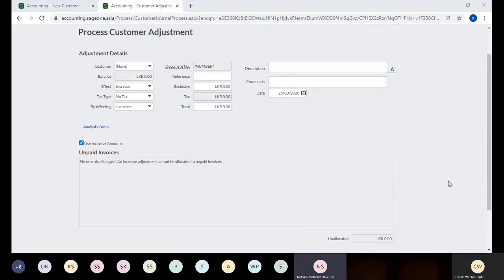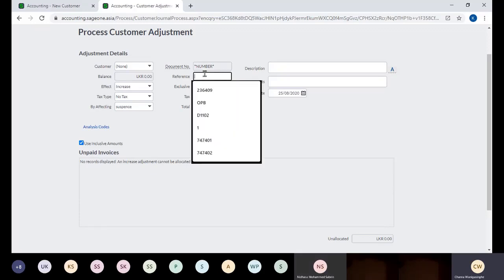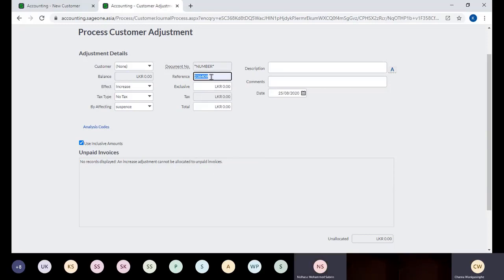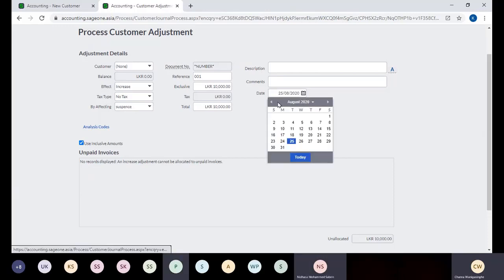Okay, from here we are creating the suspense account. We can enter that customer invoice number and amount, and enter that customer outstanding.